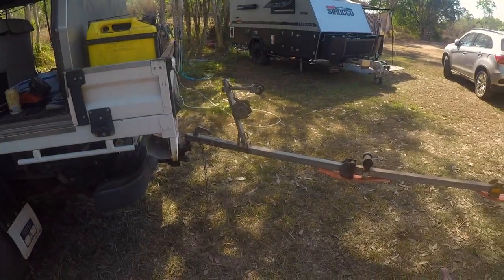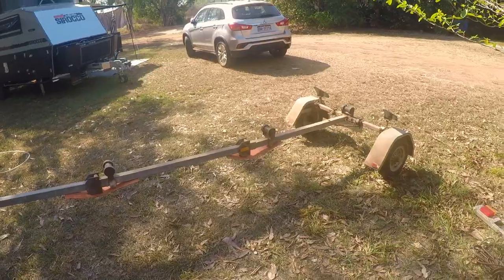Tell you what, it's been a big week for the old back pocket, this one. First a drone, and check this out. We've got ourselves a new boat trailer. Just picked it up off Facebook then. I've been looking for one for a while. It's all good taking the boat on and off just for a day trip, but when you're camped up somewhere for a week or so, it just makes so much more sense to have one of these little boat trailers.